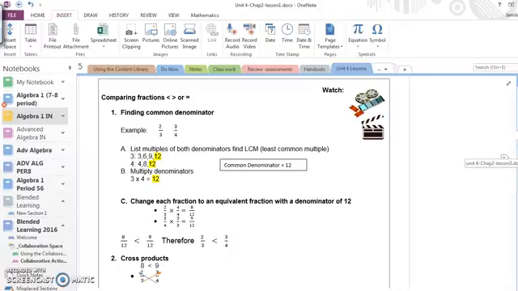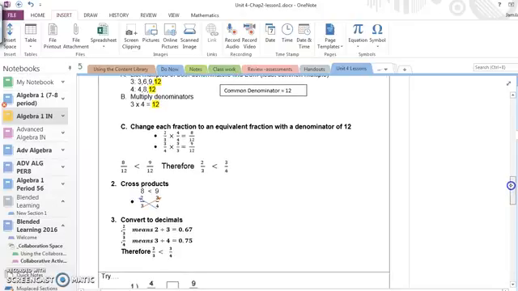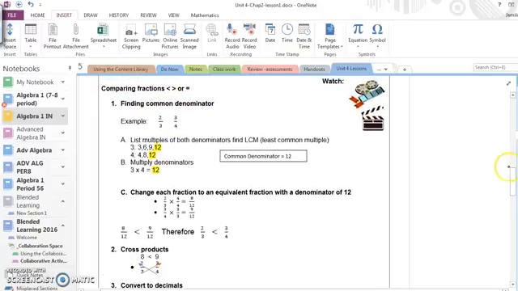There's a couple different ways we can compare fractions. The first way is finding the common denominator. The second way is by cross multiplying. And the third way is by converting to decimals. Let's first take a look at finding a common denominator. And when we compare fractions, we use symbols of less than, greater than, or equal to. So we have the example 2/3 and 3/4. So before I do this one, I just want to show you, if we had, let's say, 1/6 and 4/6, when we have a common denominator, it's easy to tell which one is greater than the other. The issue comes in when the denominator is not the same. So when the denominator is not the same, we can get a common denominator.